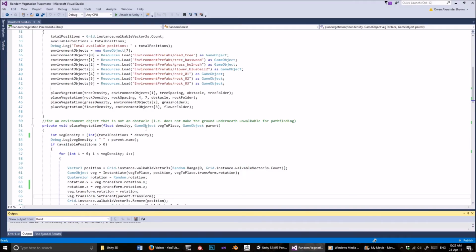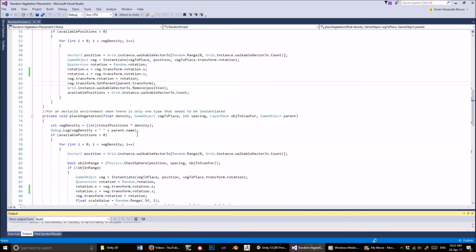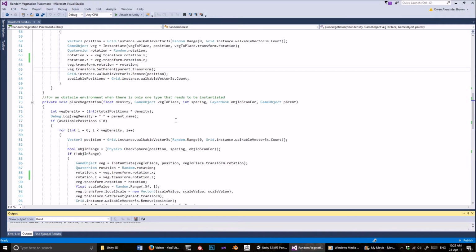So, how do we work out the spacing to make sure that trees are not instantiated too close to other trees? What I did for that is I used this sphere raycast again. I'm not sure if it's called sphere raycast, check sphere. But it's basically like a raycast that uses a sphere. I've probably made some people who are knowledgeable about maths quite annoyed because a ray and a sphere are not the same thing, right? Sorry about that, guys. Okay, but this sends out a sphere which checks for certain colliders. And that's what I do.